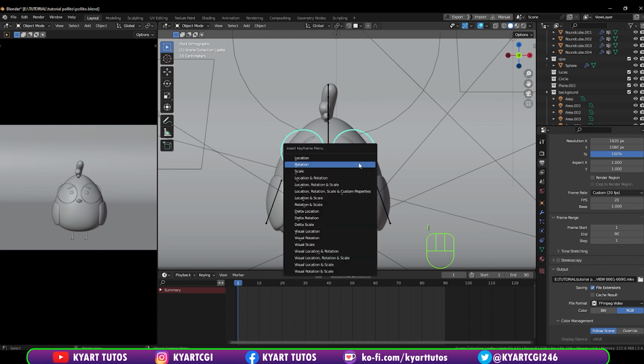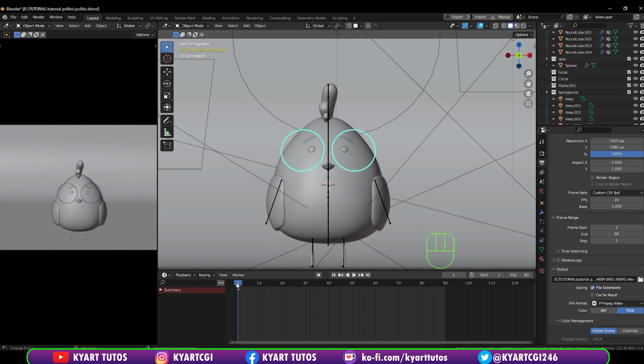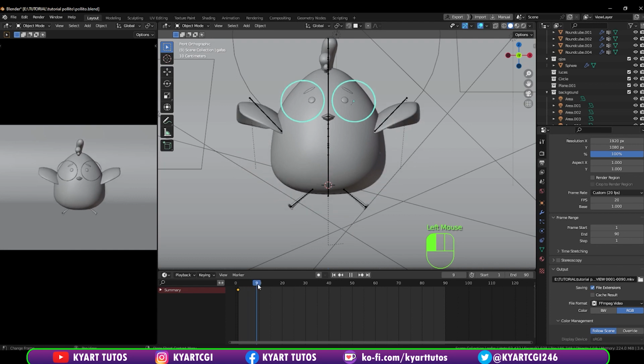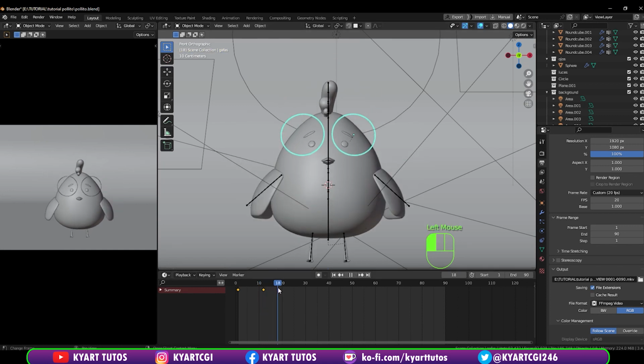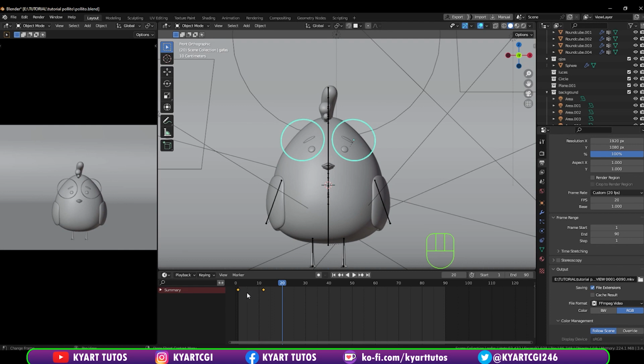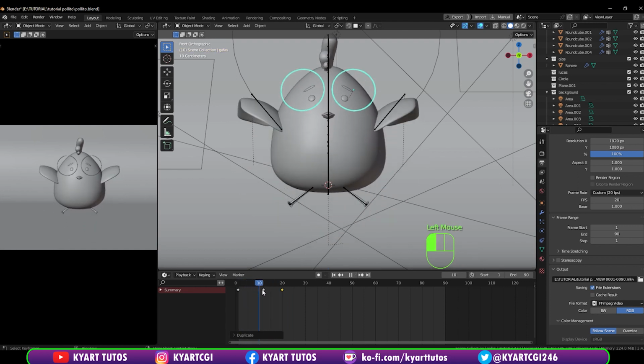So location, we're gonna animate the location. Then we go to 10, and then something like 12, and then G, Z, and put it up, because the glasses will go up with the chicken, but they're going to come down after the chicken goes down. Then at 20, we duplicate the first frame, Shift-D, and put it on 20.